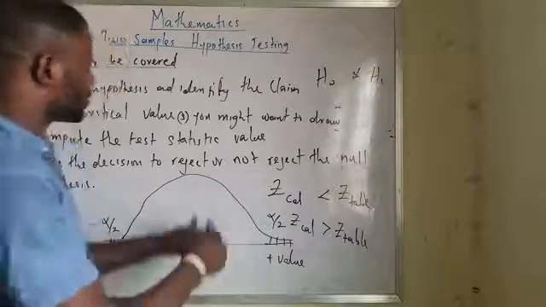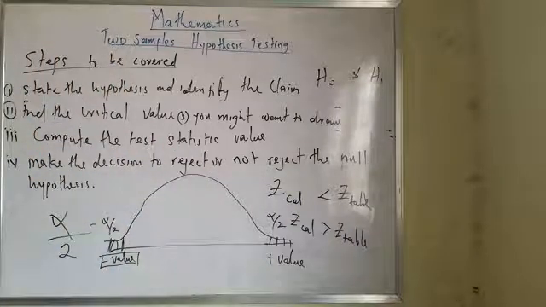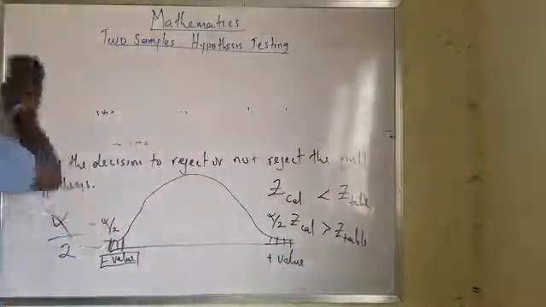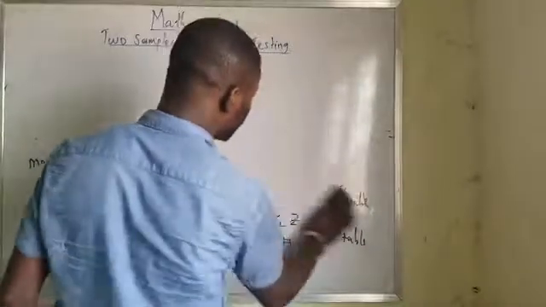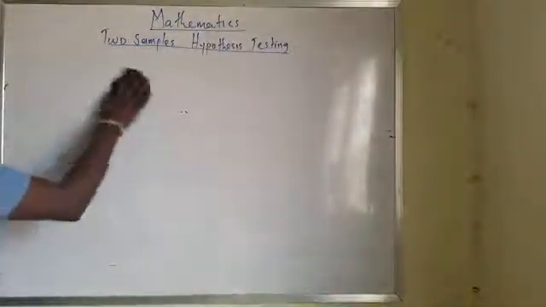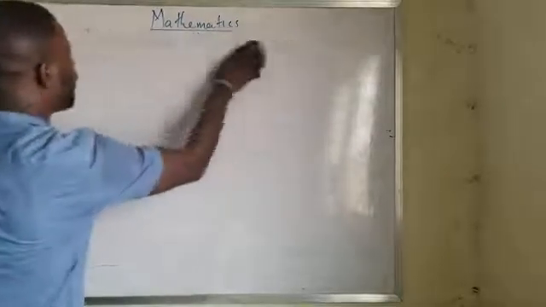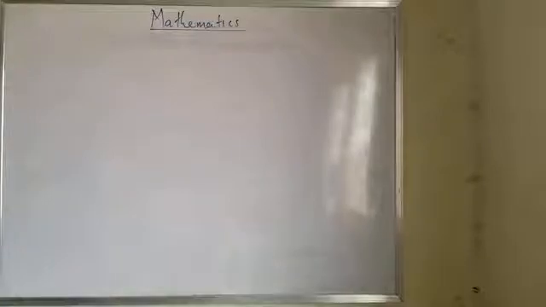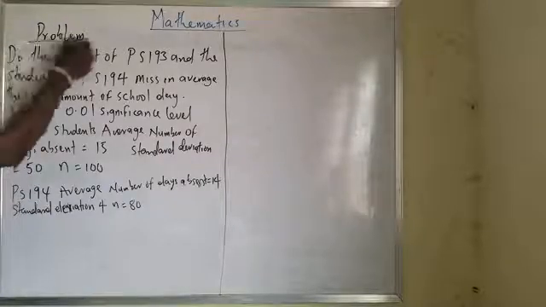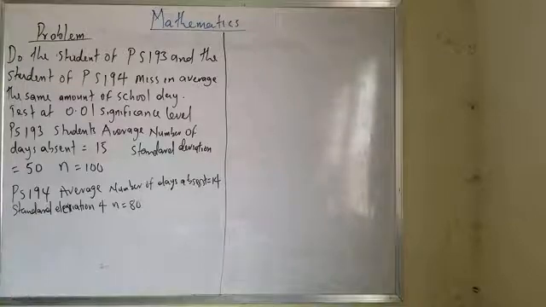I think with this, we are good to go. With what I've given now, I will give an example to illustrate my point. Please take note of these steps I just wrote. Now I'm cleaning the board. With the help of an example, you'll be able to understand better. Permit me to rub all. Now look at this problem, because it will really help us to explain what I've been explaining.